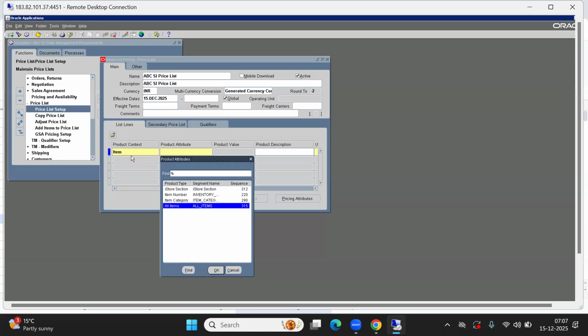And if you are selling the product based on category, and each category will have the same price, then in that case you go for item category. And item number. So 99.99% of companies will use item number only, because each item will have a separate price.